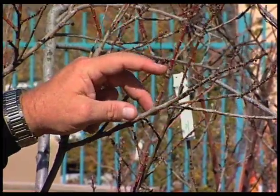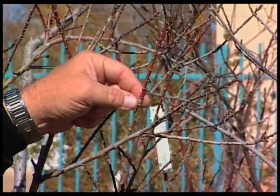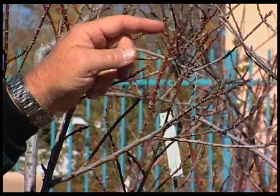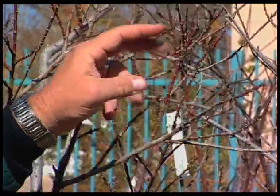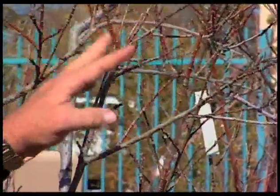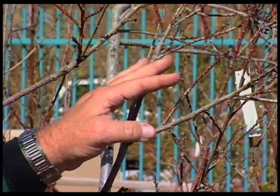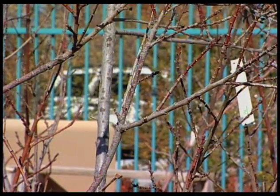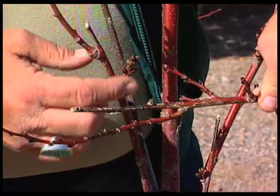You can see this one, there's some age demarcations there, some little areas where the tissue's kind of scrunched up. That's one year's growth, that's another year's growth, and what's going to produce the fruiting on the peach is the wood from last year. So we want to keep some of that wood on the tree, so we don't want to go in and remove all this off, but we do want to thin it out, because peaches and stone fruits have a tendency to put a lot more fruit on than what the tree can actually bear. So we'd like to come in and do a lot of thinning off of it, and like I said, about 25%.